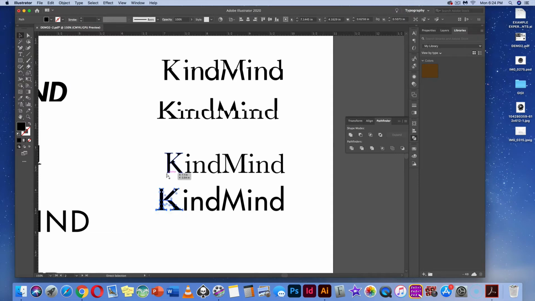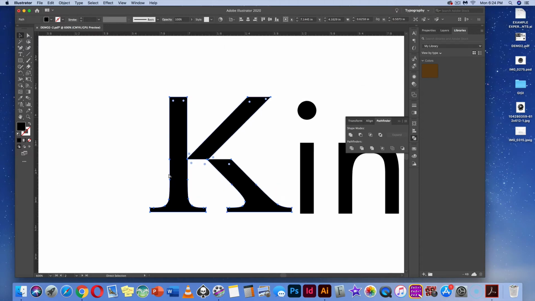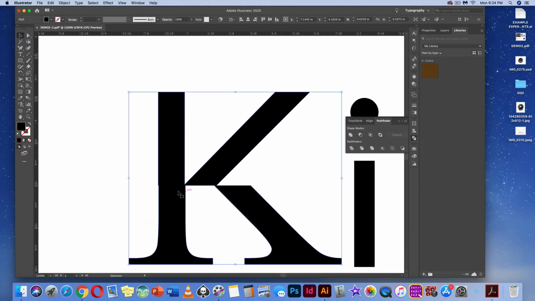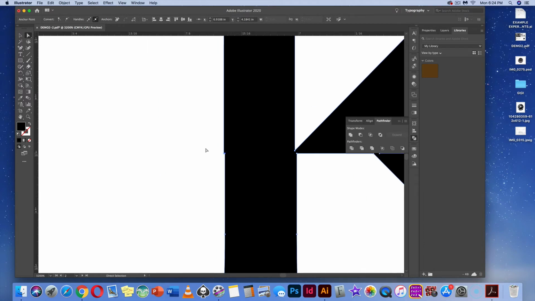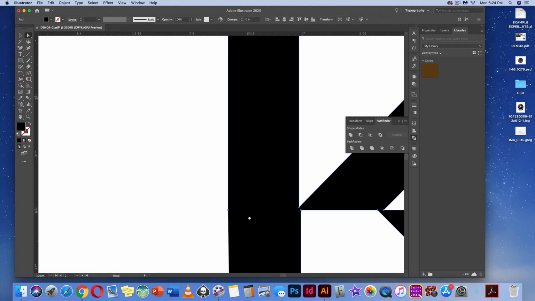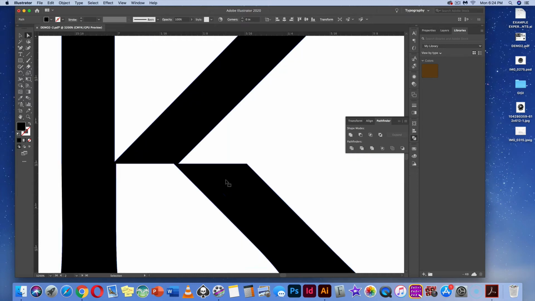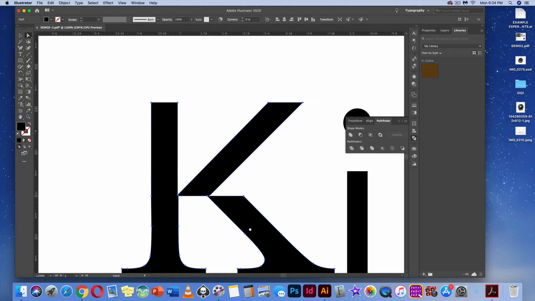What I'd like for us to do next is to inspect these and make sure that they look completely united. For example, I see some anchor points here that could be adjusted. Let's zoom in even further and we might be able to delete some of these anchor points. So everybody's seeing that. Now that side, all I did was grab that anchor point and hit delete on the keyboard, and now it's looking a little cleaner.